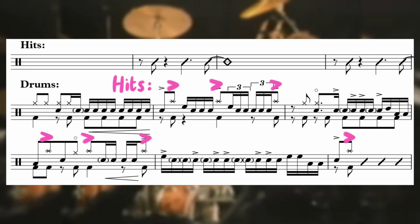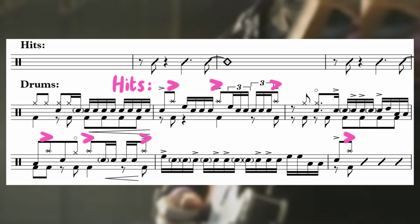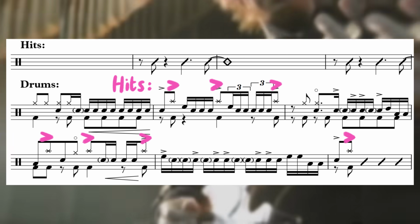Filling through the hits is exactly what it sounds like. You make sure you catch those hits, and then the rest of each bar is yours to go hog wild on.